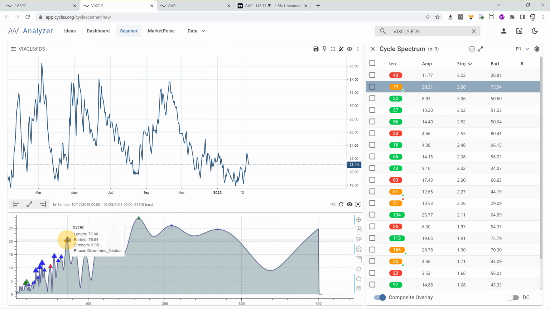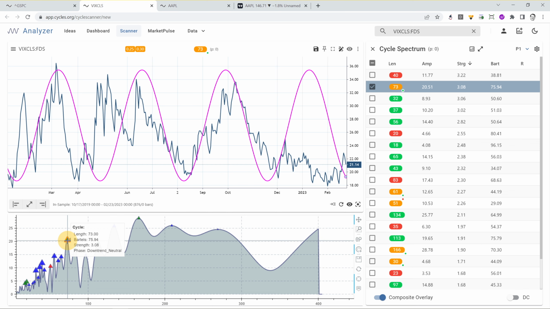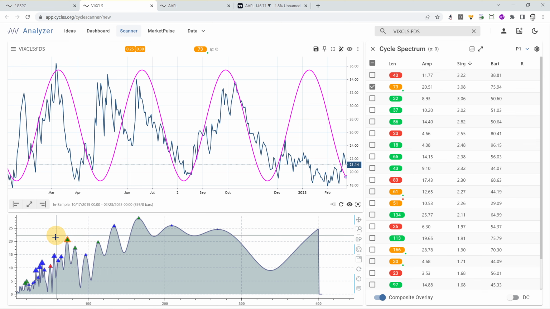So you see it's on the second row in the table view. So very good strength. And last but not least, it's 73 trading days, so quite similar to the 80-day cycle we've seen on the S&P and Apple. So I also have confirmation from the two other assets that this cycle is visible there.